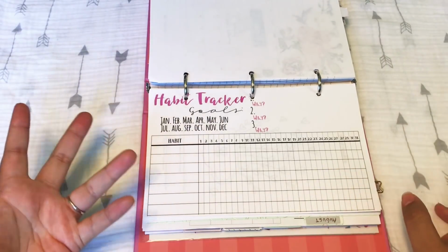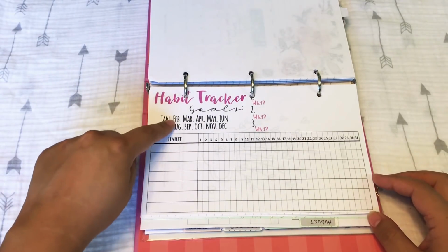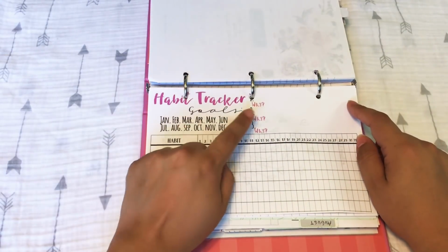Again, using inspiration from different ones, this is what I came up with. I have different habits that I want to track. I would just circle the month, and then I do have room for 3 goals for the month and why.